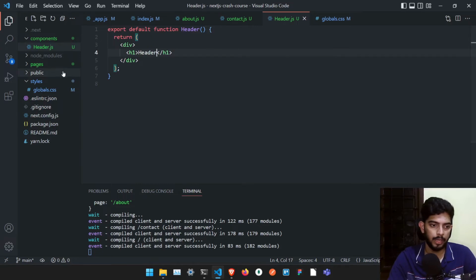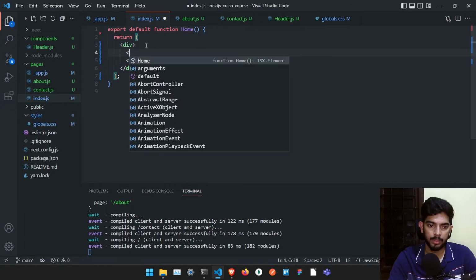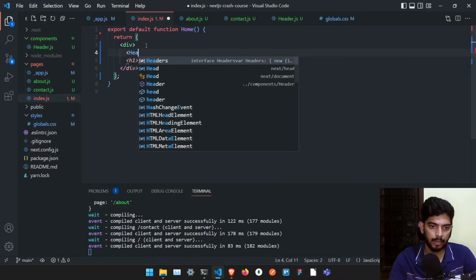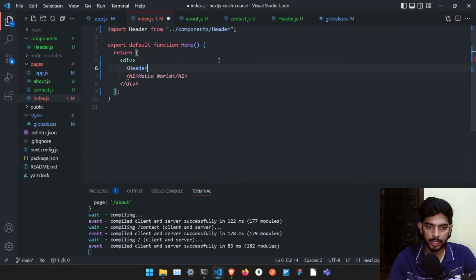Importing it in another page is very easy to do. We'll go to index.js and type like this. Just see how I am writing the code. Type header and it will show the suggestion saying header. Just click enter and it will automatically import.